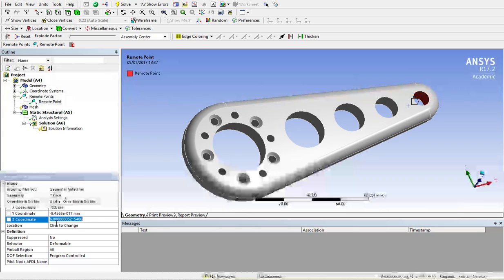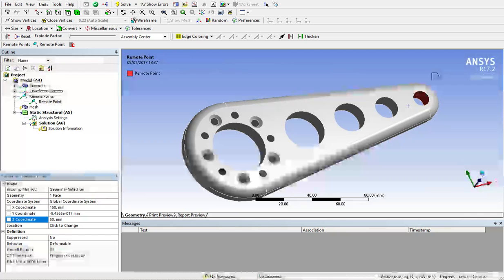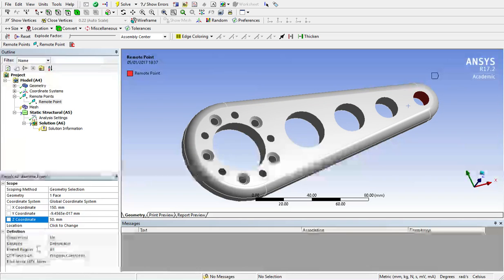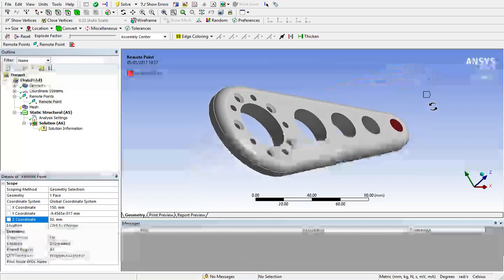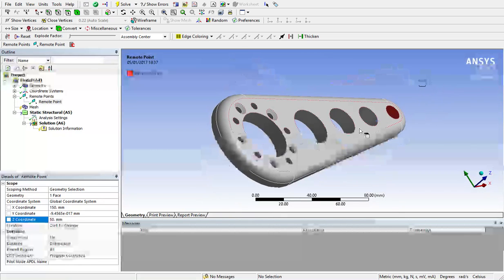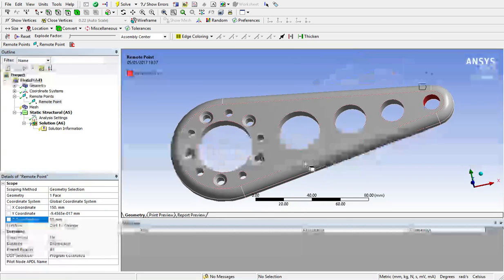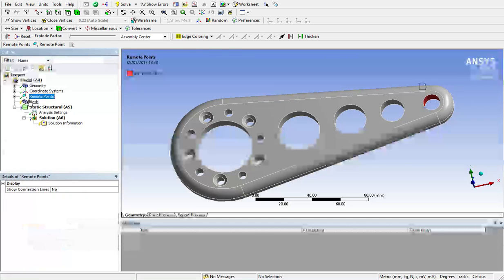Except the Z coordinate, we said it's going to be 50 mil from the back, so I just need to type in 50. It's worth just going up to the units menu at the top here, making sure it's in metric. I've put it in mil just because all the instructions are in millimeters, so you can go up to the units menu up top there if you need to change anything. And as you can see, the remote point is chilling out 50 mil from the base plate, so that's ideal. And then we want to change up the mesh.